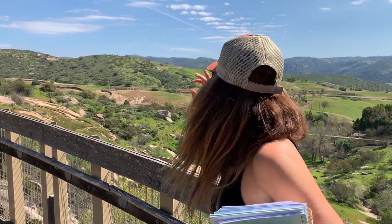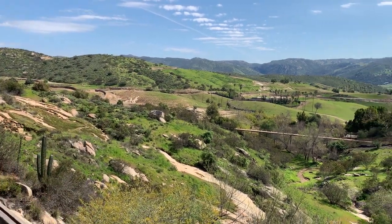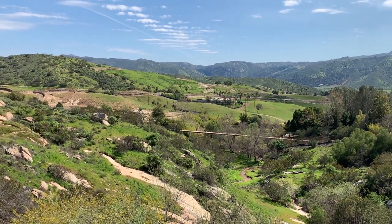Aside from my fanny pack, which I'm still upset that I forgot to wear, another thing that I think would be a great addition to your trip to the safari park would be a pair of binoculars. I looked out on the horizon and thought that I was seeing lions, but it turns out they were camels. So definitely you can bring a pair of binoculars to enhance your day. This is absolutely stunning.